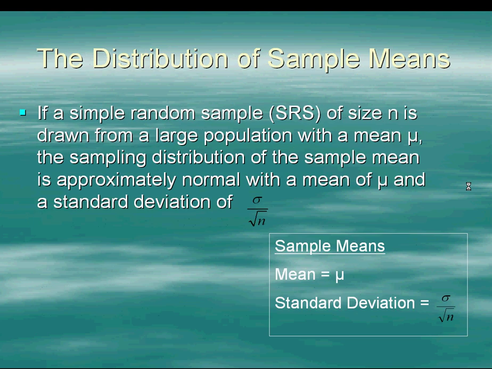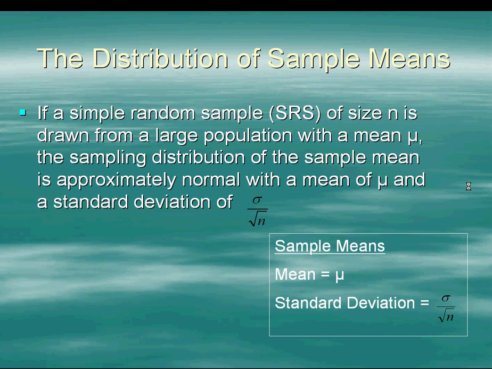Okay, let's move on to the sample mean. The mean is the average amount that you're given in the situation, and the standard deviation this time is the standard deviation divided by the square root of n. The standard deviation that you're given in the problem relates to your population, and you're going to use this standard deviation that you're given to find the specific standard deviation for your sample size. Okay, so it's a little bit confusing because you're given a standard deviation, but you have to find a different one. The one that you have to find relates to your sample.